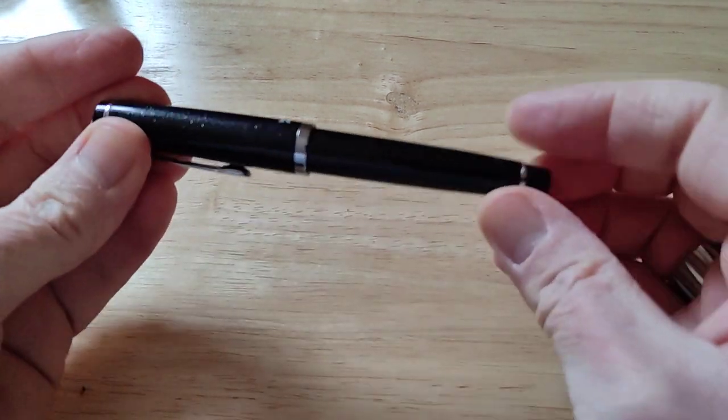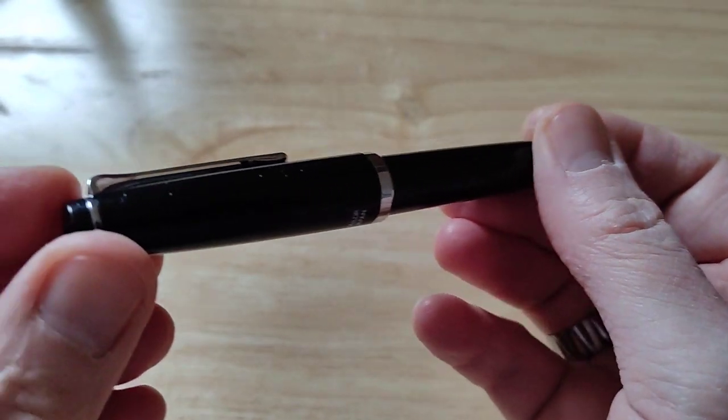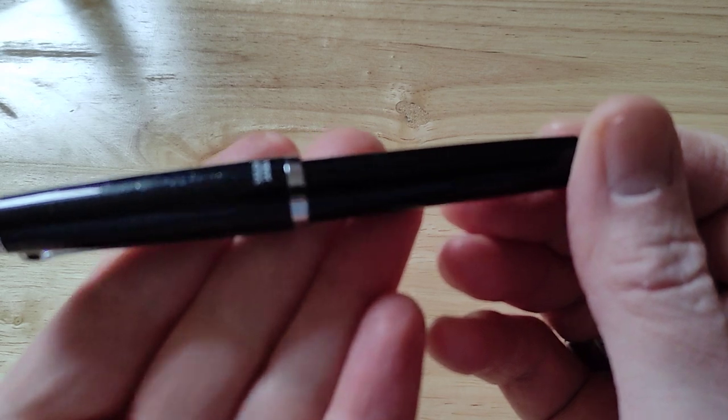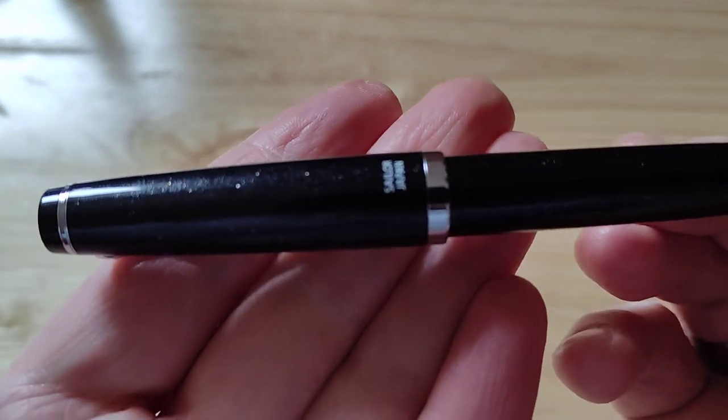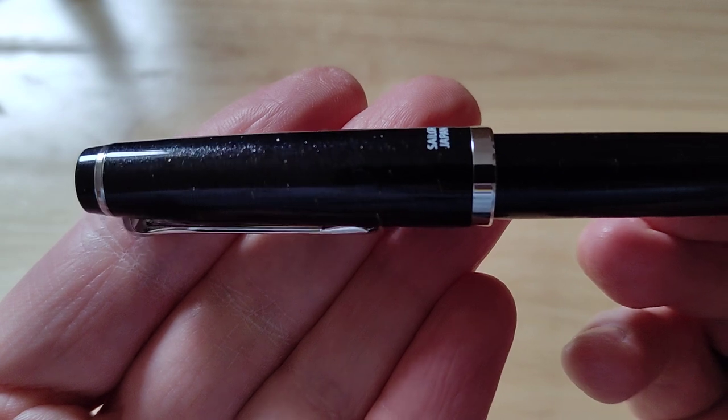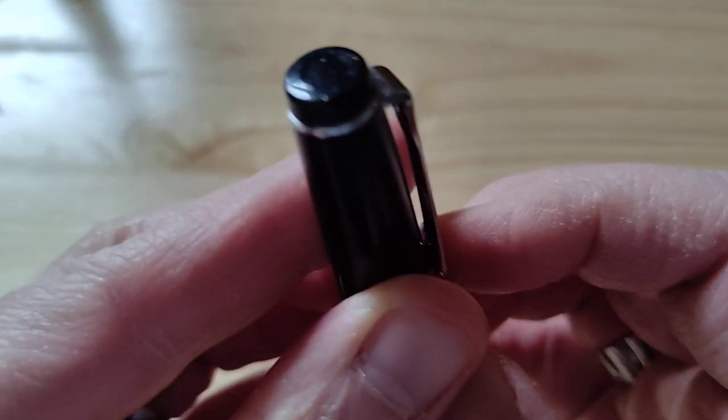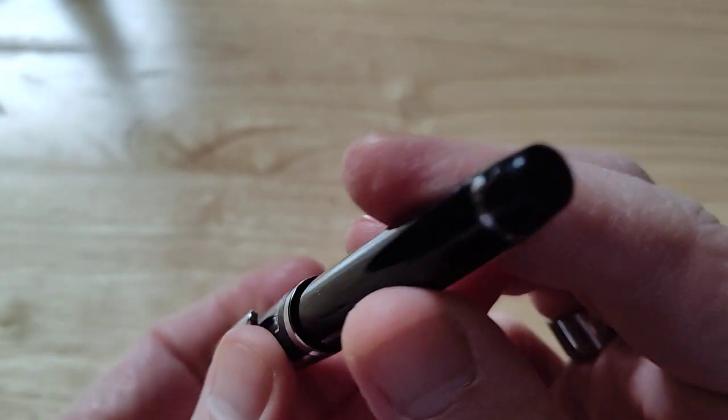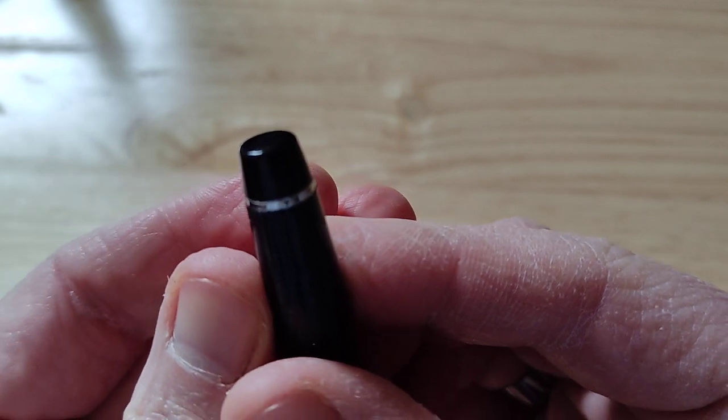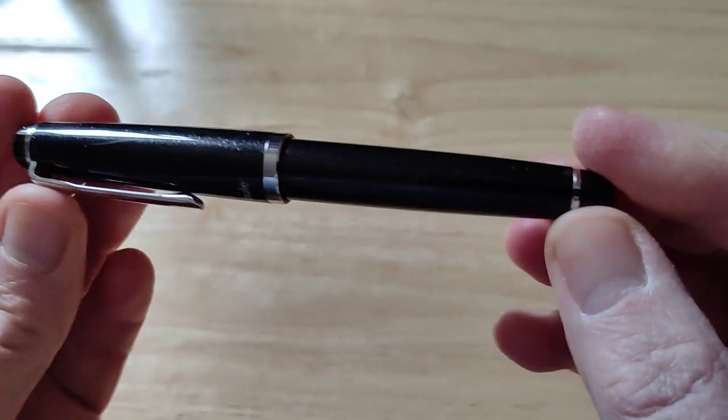So, it's a black pen, but quite nicely, this is a sparkly black pen. I'm going to try and get this in the right light so that you can see the sparkle. Well, there we go. So, there we go. We have got sparkly inclusions throughout the cap and barrel. The finials, not so much on the barrel finial, if at all. I don't think there... Yeah, there are. There are a few in there. But it is fairly consistent all the way through.